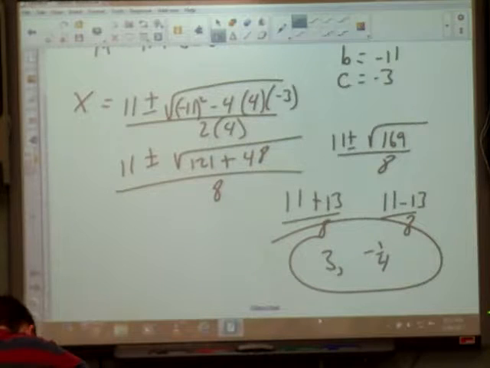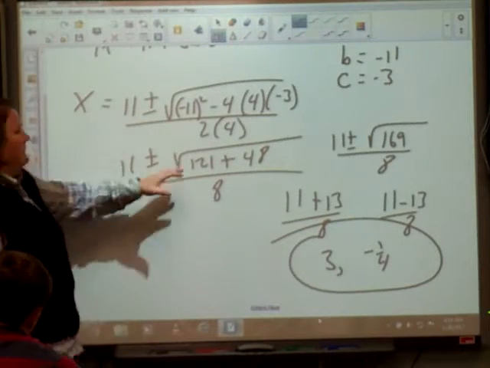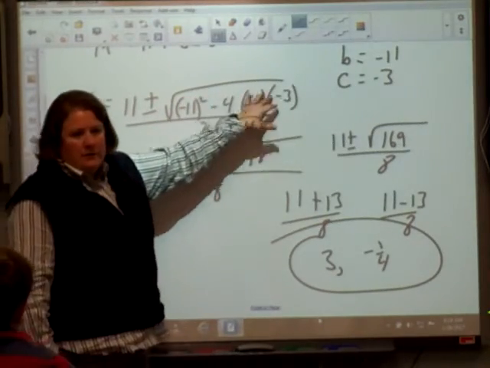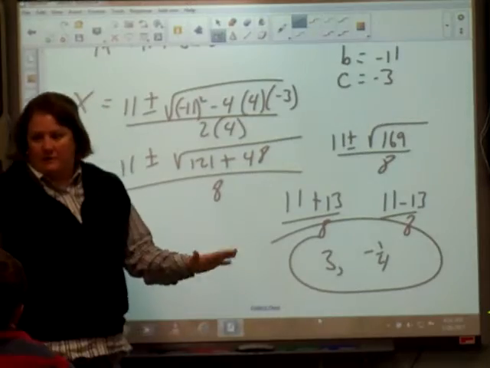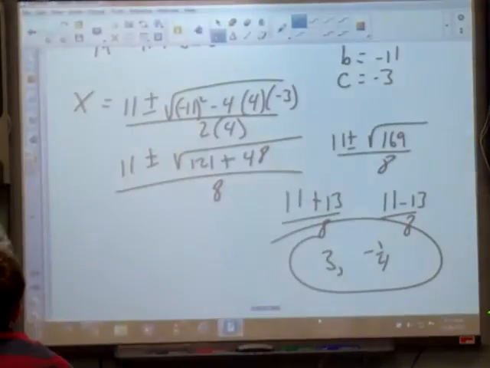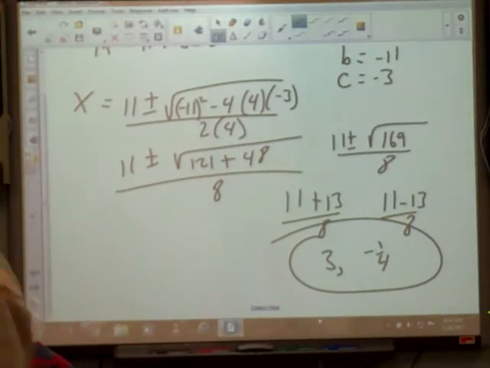All right, you always do that differently than I do, so I suspect you'll do it the same. Most of the time, what ends up happening with y'all, and I don't have a problem with it, is you just do everything under the radical in your calculator. That's fine with me, okay? Just make sure that you're able to get the same thing as I did, however you attack that.